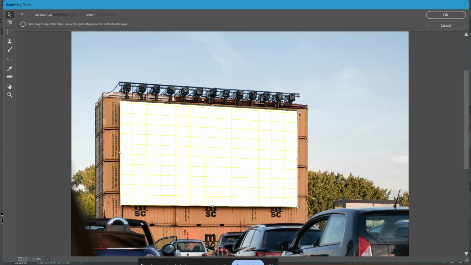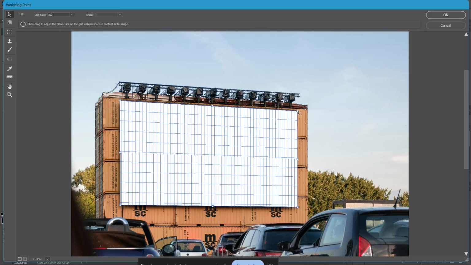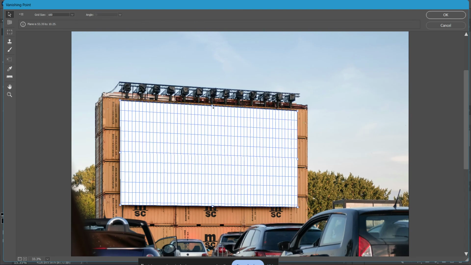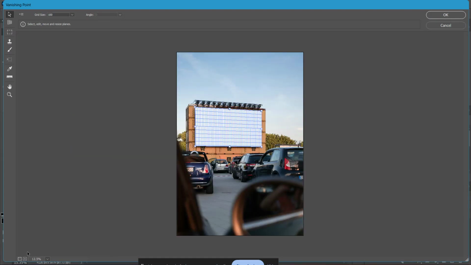Here's a very important tip. Watch the color of the grid outline as you place it. If the lines appear red or yellow, the plane is not aligned correctly, which means the perspective angle is mathematically off. Don't worry if that happens. Just click and drag the corner nodes until the grid shape matches the surface better. When the grid turns solid blue, that means the plane is valid and active and you're ready to accept content into it. Blue is what you want, so take a moment to make sure your grid looks as accurate as possible before moving on.